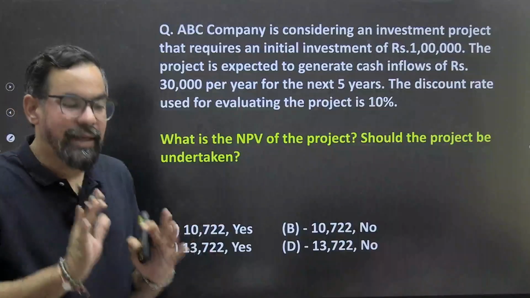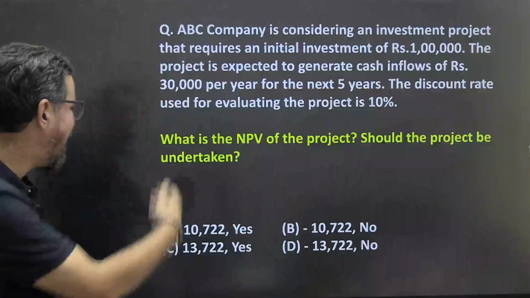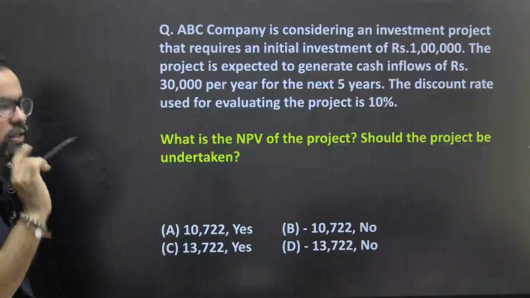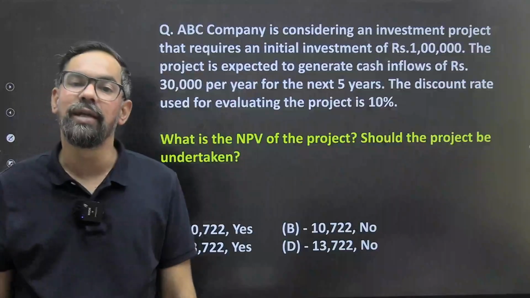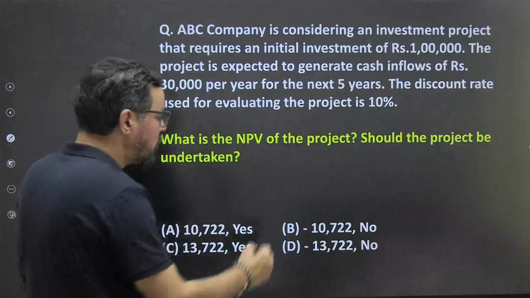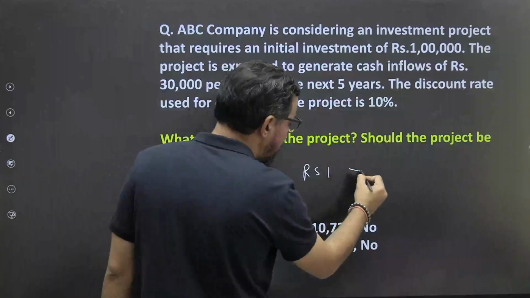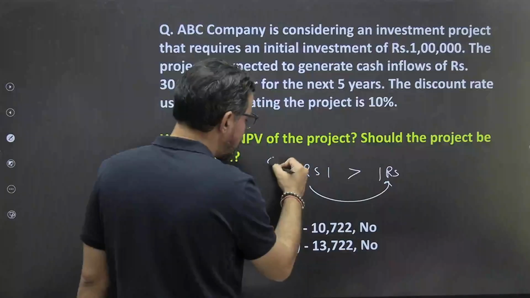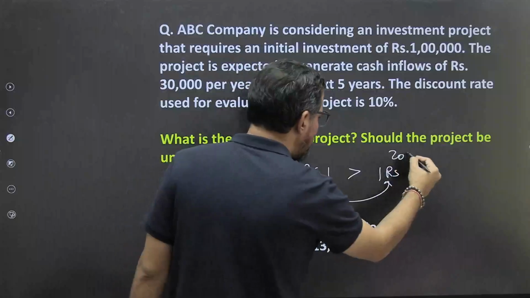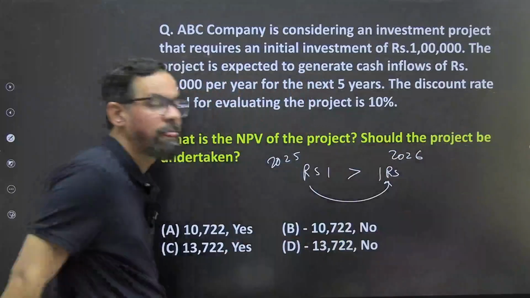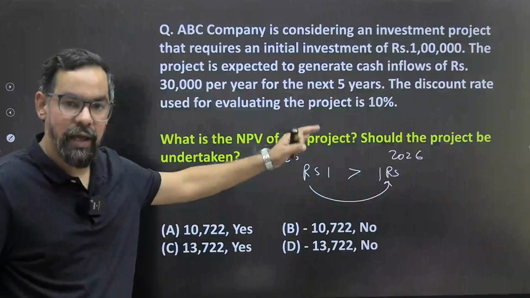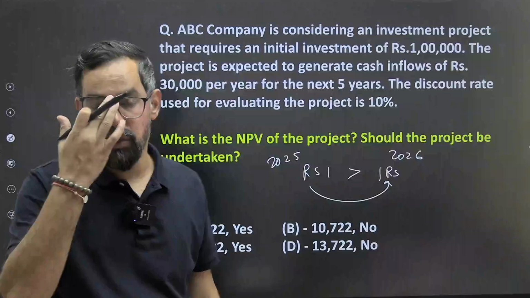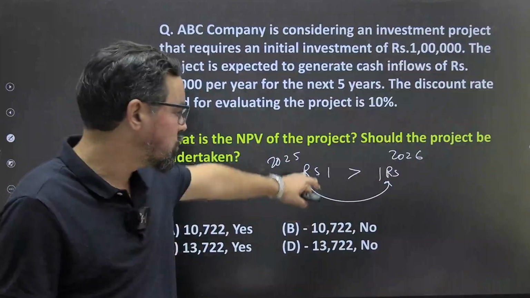Now this is a bit calculation driven. So the idea of this question, or whenever it comes to NPV, what is the idea basically? It works on the time value of money. We all know that today's rupee one is higher valued than the rupee one of 1 year later. This is 2025 and 2026 or 7, 8, 9, anything. The value of rupee one is higher because during this period there will be inflation, or the depositors will be losing the opportunity cost. Again, there are so many reasons for this.